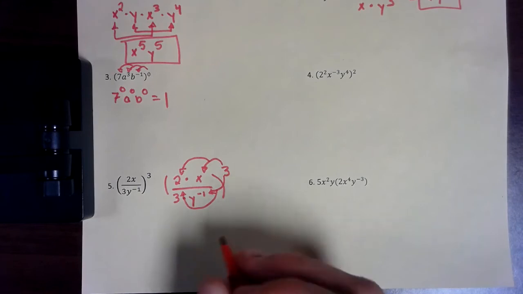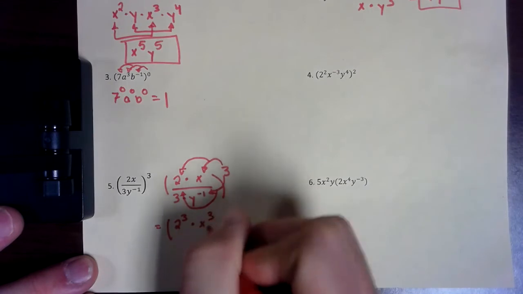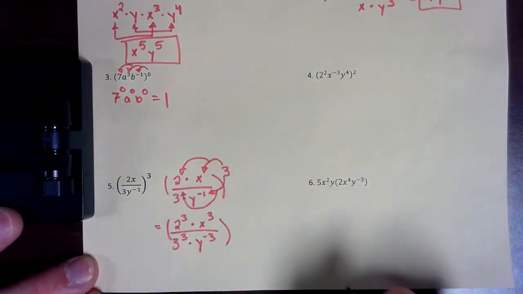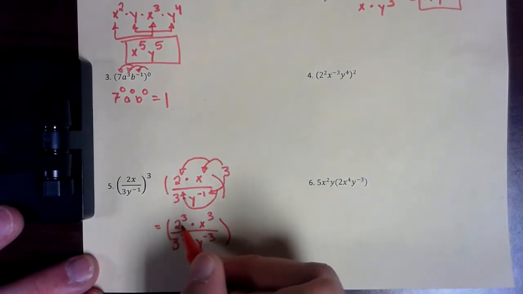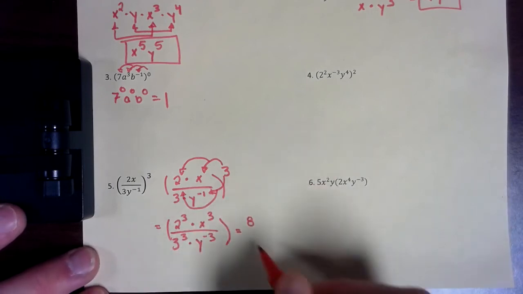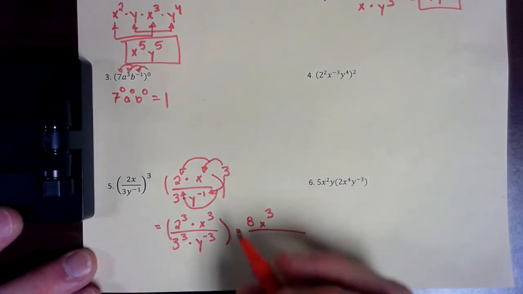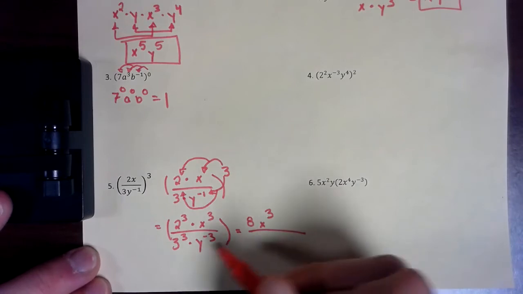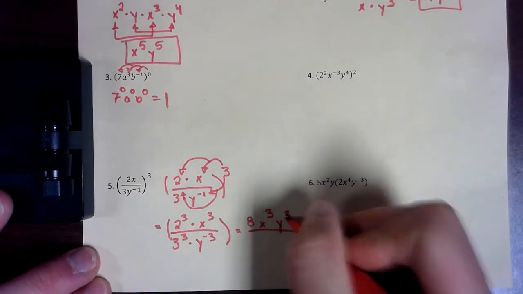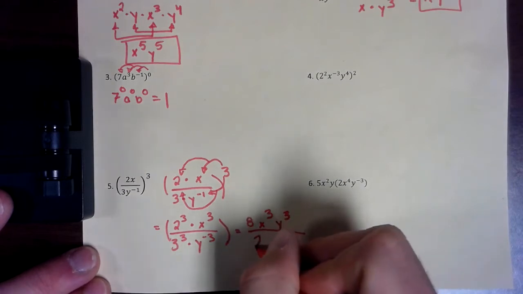So this is really 2 cubed times x cubed times 3 cubed times y to the negative 3. So we have some things that we need to do first. We need to do 2 cubed, which is 8. X cubed, there's nothing I can do with that. So we're going to leave the x cubed. Y to the power of negative 3, well, we can't have negative exponents. So if I've got this y to the negative 3 in my denominator, I need to change its position and bring it up to the numerator and make the exponent positive. So the only thing left in our denominator is 3 cubed, which is 27.